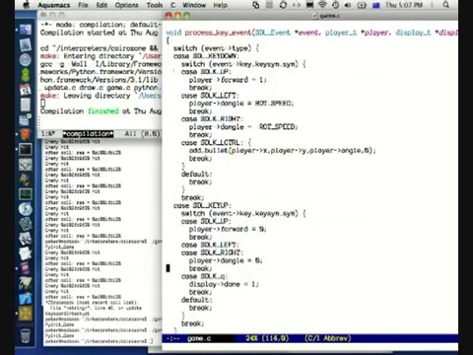If I look in the process key event, this basically says what key has been pressed, and then based on that it takes the appropriate action. So you can rotate left or right, or you can start moving forward. This is all pretty much standard stuff that you would do in just about any game.